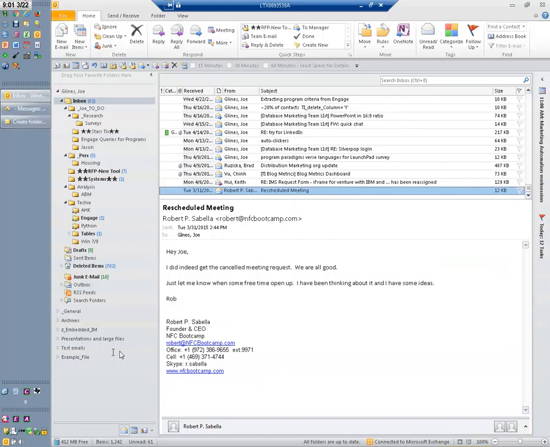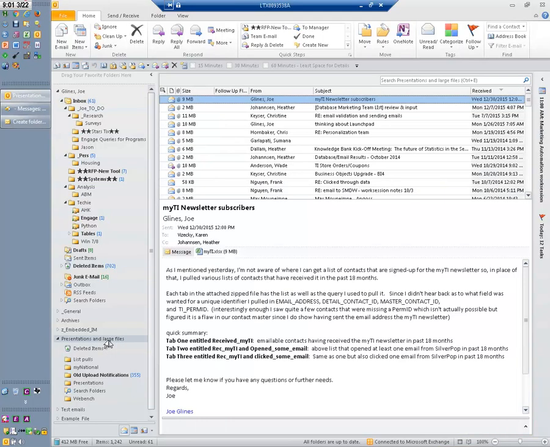If that was a large file, that's also why I have this presentations and large files folder. When people send me large files, I say, you know what, I don't generally need access to them via webmail, so I can still put them in here, and this way I keep my large files. See how some of these are really big? It gets them off of my mail server. And after you do that, you can create subfolders, like I do here.